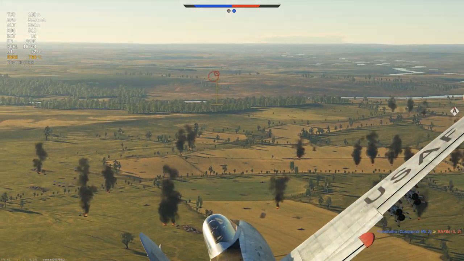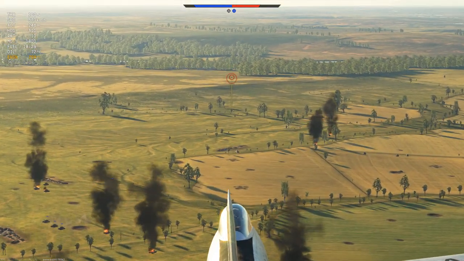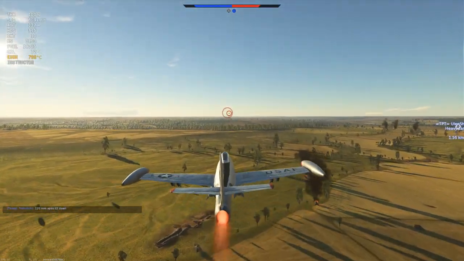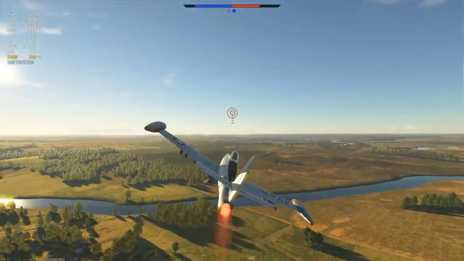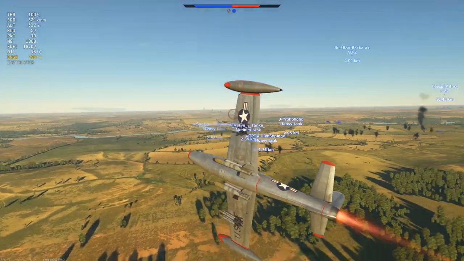Oh, we actually have a guy over here. Looks like a player because... I don't know, man. What do you guys think? That looks like an AI to me. I guess we can kill some AIs, man. I got no problem with killing AIs. They got one player left. Yeah, let's go on some ground strike runs on some AIs.